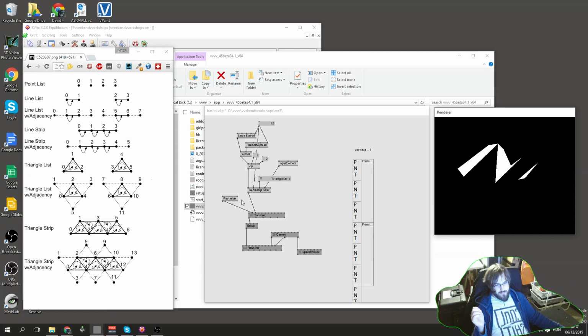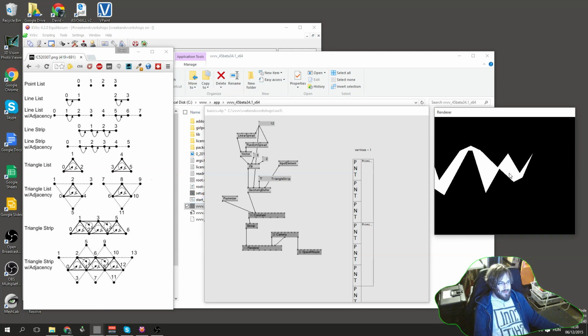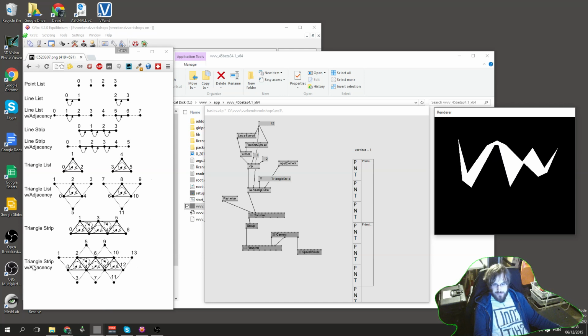That will cause a certain drawing order when you describe a back face. Obviously we won't really need this in our current situation, but we will have to pay attention to it in geometry shaders.